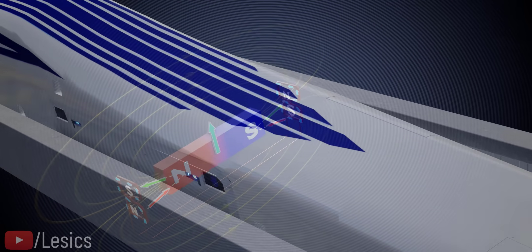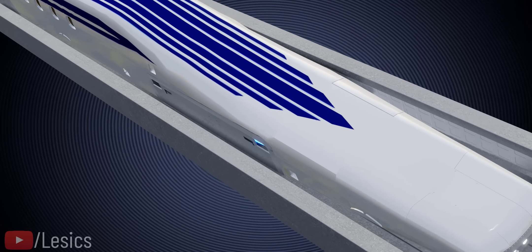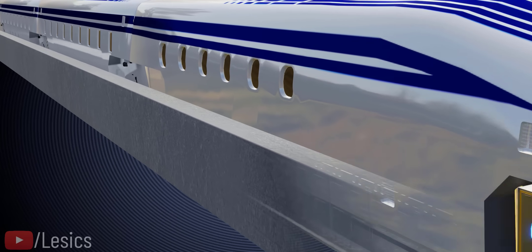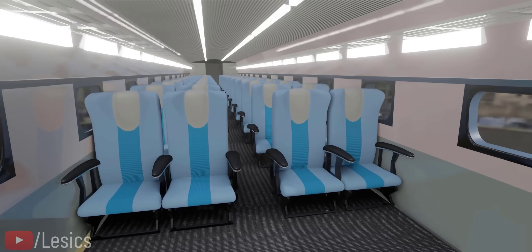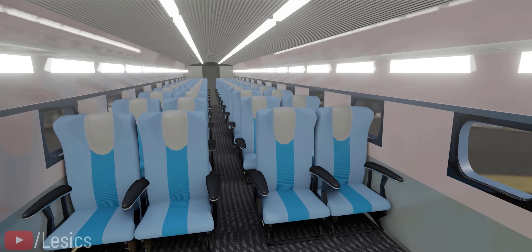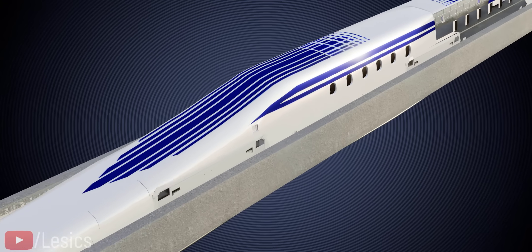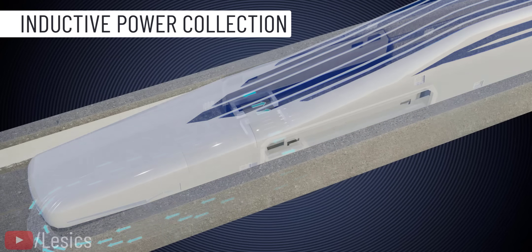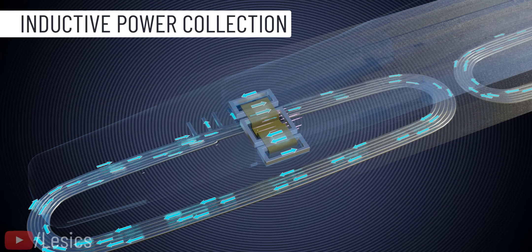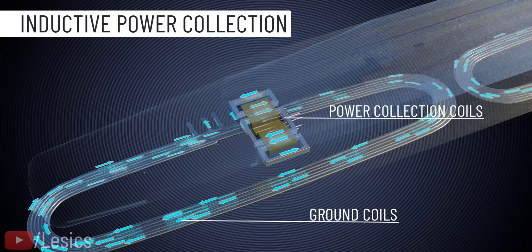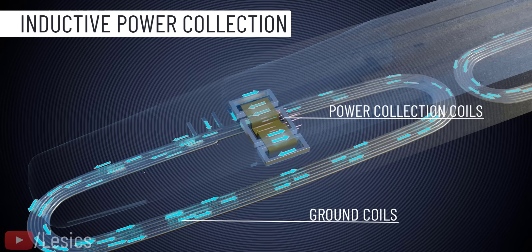From the discussion so far, you might understand that the cryogenic system of the train and the other electrical appliances of the train require a huge amount of electrical power. How do you transfer electrical power to such a high-speed train? The Central Japan Railway used a technique called inductive power collection for this purpose. Here, using the principle of electromagnetic induction, electric power is transferred from the ground coils to the power collection coil in the train without any material contact.